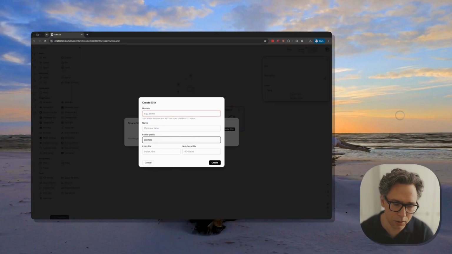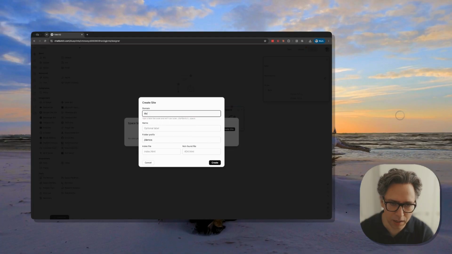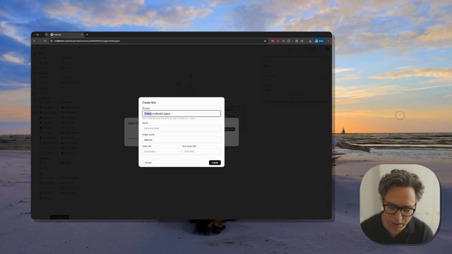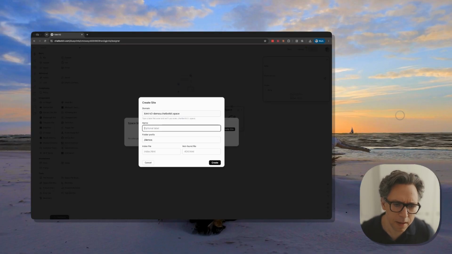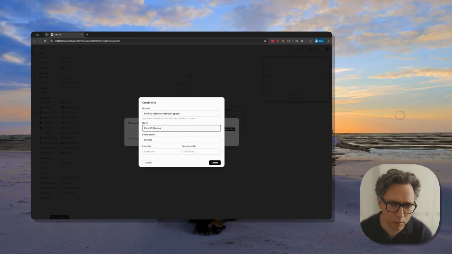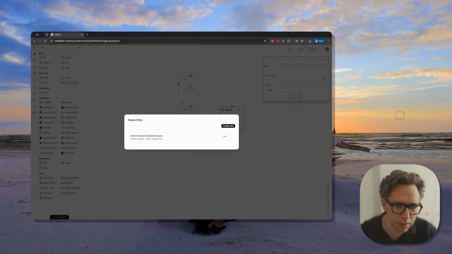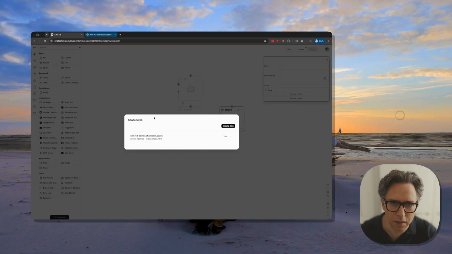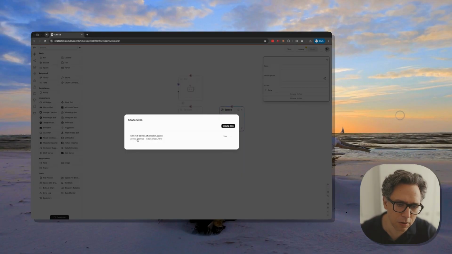Let's use demos as the place where we're going to put all the demos inside. We'll say 3JS space. Actually, do you know what? Let's call this Kimi K3 demos, right? Well, actually, maybe Kimi K3 demos. Okay, why not? So we're gonna create a space in there. This is it. If I click on it, well, it's a 404 error. There's nothing in there, but that's fine. So this is basically hosted on the slash demos.